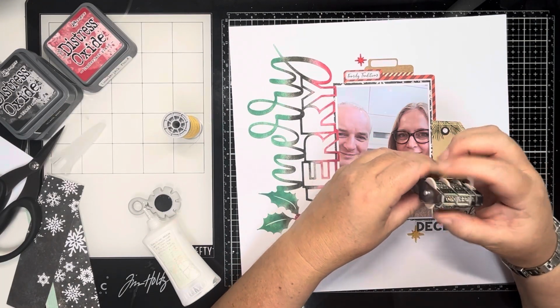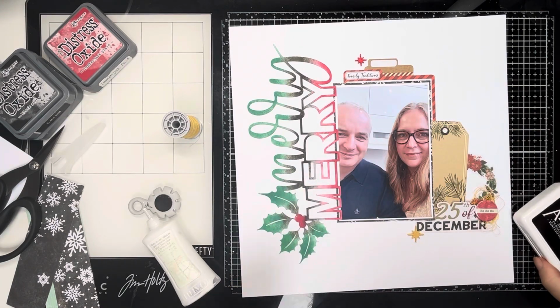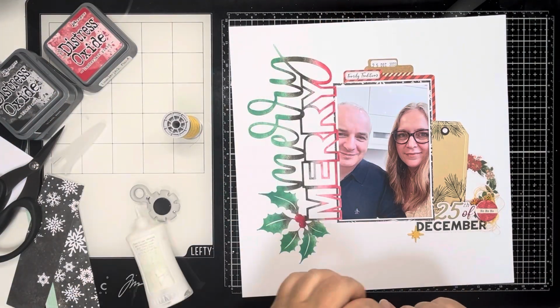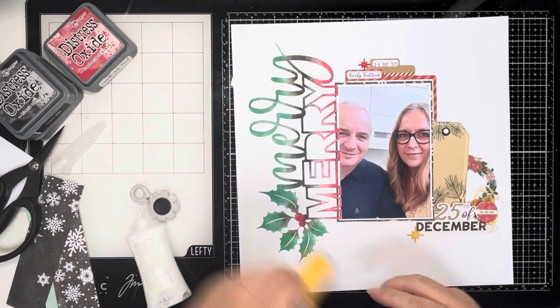And then I'm going to add the date at the top to that tab that I've stuck at the top there. I wanted to add that before I stick down the JD3D piece so that it doesn't get in the way of the roller date stamp. So sticking that down now, again just with some wet glue. I use the Nuvo Deluxe.